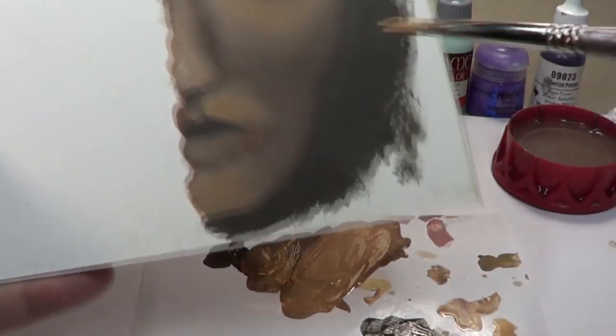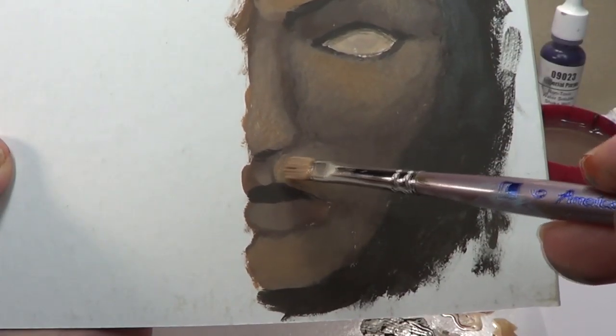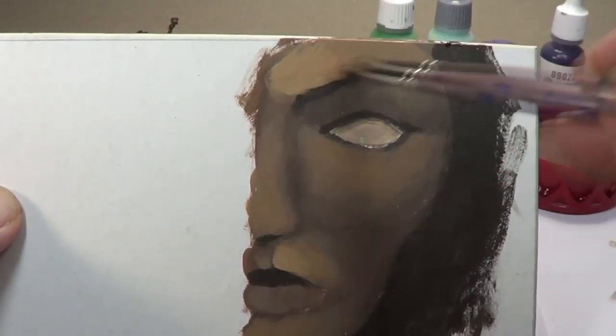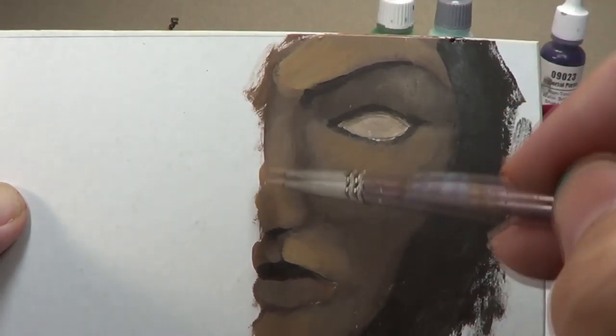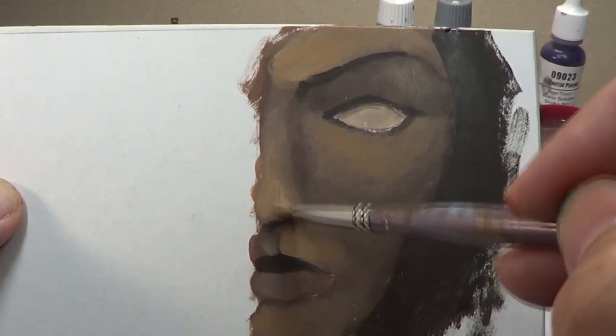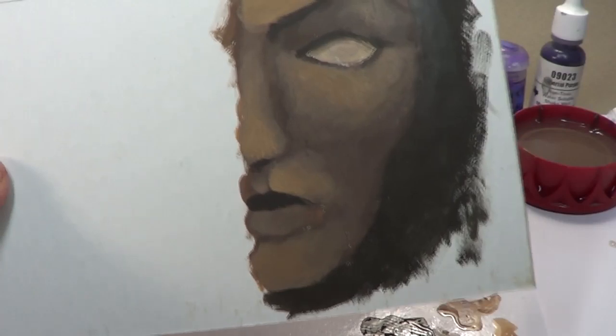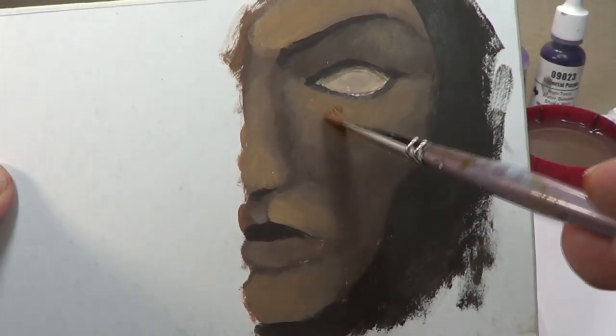One step a little bit lighter. And again, that's about as light as you would go. It's kind of that tanned, ruddy flesh.